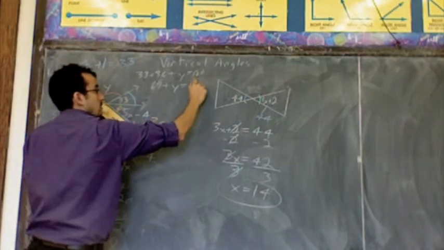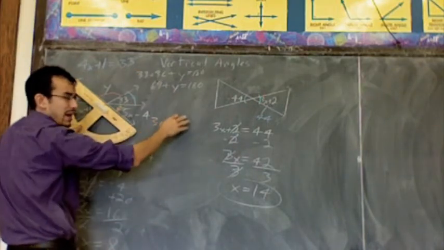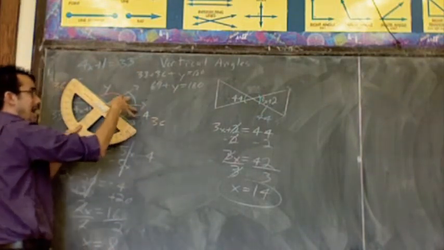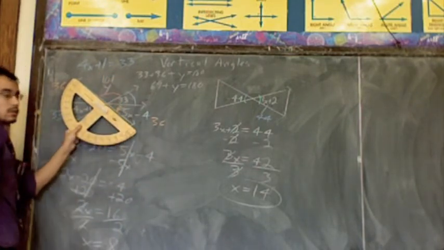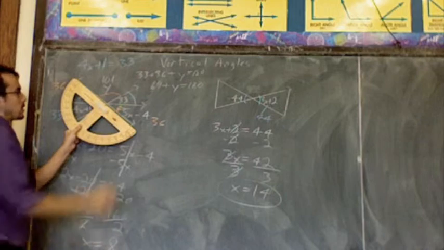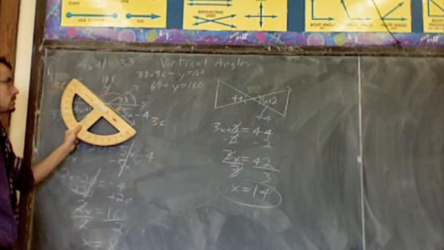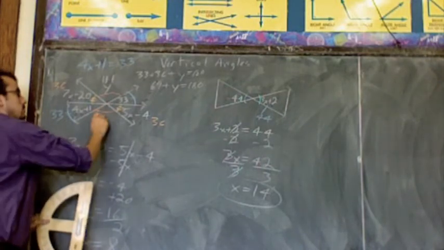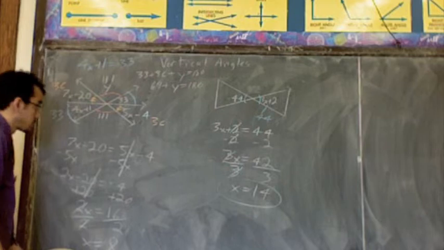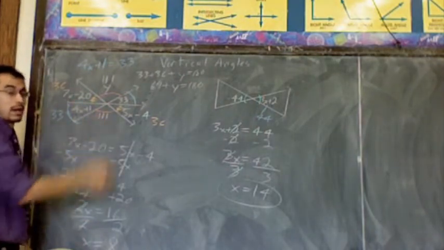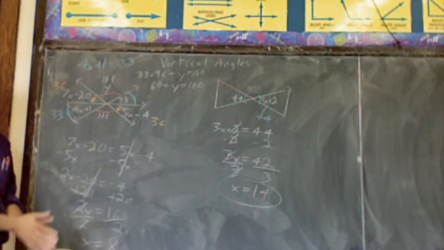And you guys know how to solve an equation like this. All you do is subtract this 69. I would never ask you to write that, but just to see it visually, add these up, subtract them from 180, and you find out that this is, I'm sorry, 111 degrees. That's better. Yeah, 111 degrees. And if that's 111, so is that. And one cool thing you'll notice about all these angles together, if you added them all together, it's like a pizza or a circle. Together they add up to 360 degrees.